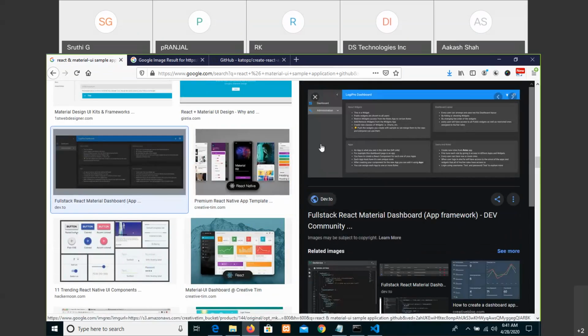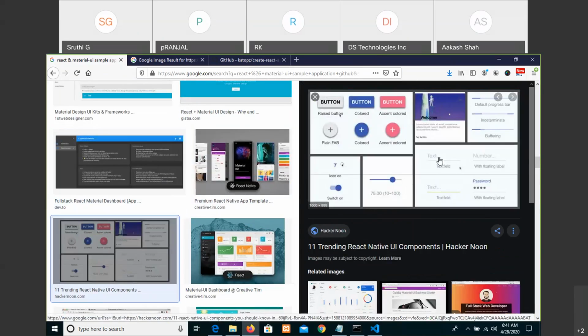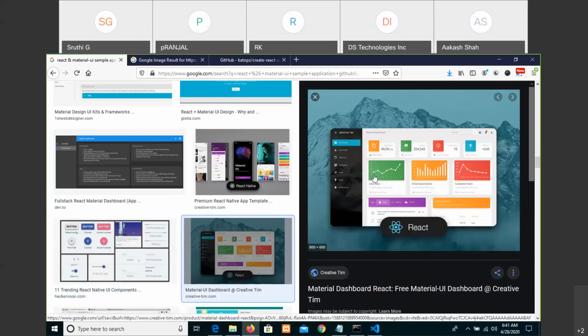Material UI dashboard, like these dashboards separately, and then form designs, buttons like this. So once you are done with this, then you can just move to the admin panel, how you can create an admin panel with Material UI.